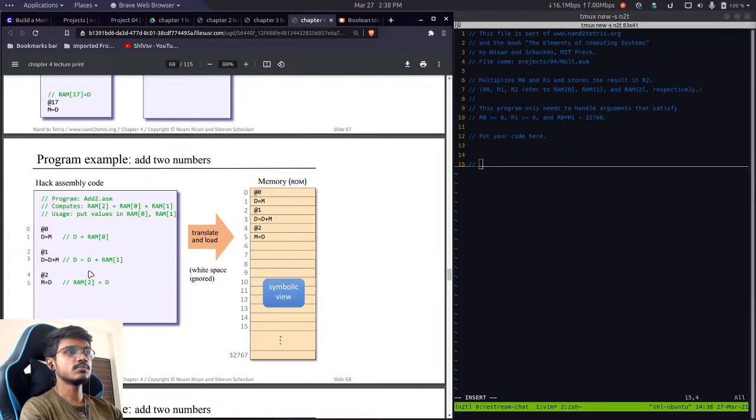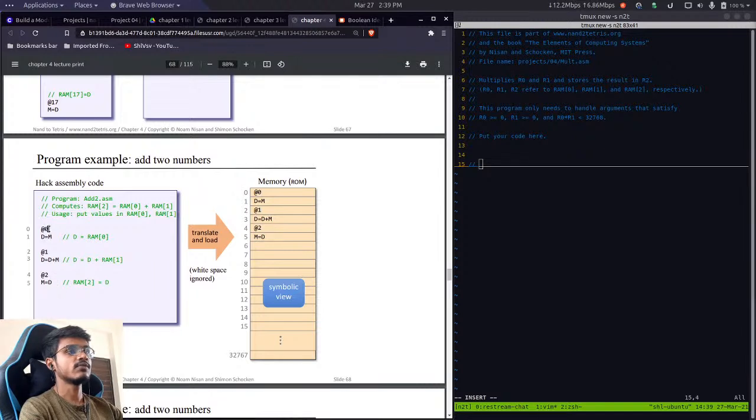This is a simple program which adds two numbers. So first it selects @0. That means when we write @ and whatever value, then this operation will save the value which we specify over here into the A register.